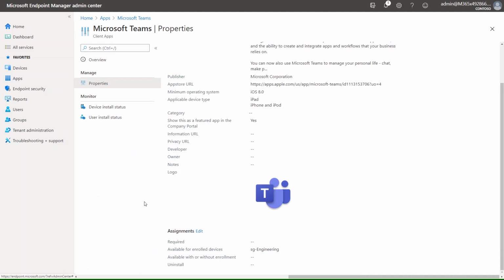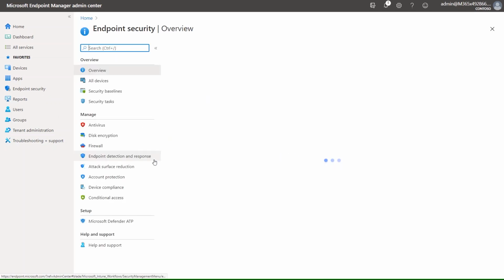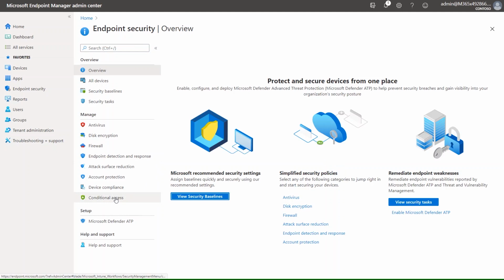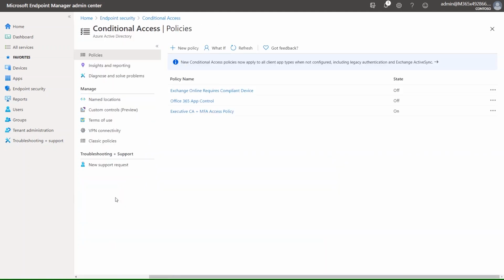Now we want to create a secure access policy when accessing this application. So we're going to switch over to our endpoint security here, and we're going to go ahead and select conditional access. For those of you that might not be familiar with conditional access, it works on if-then statements to assign a risk to a device or user when trying to access corporate data. Based on those if-then policies, we can be flexible in deciding how we want to enforce additional security standards on the user if we don't believe that that user may be who they say they are, or could be a faulty authentication.